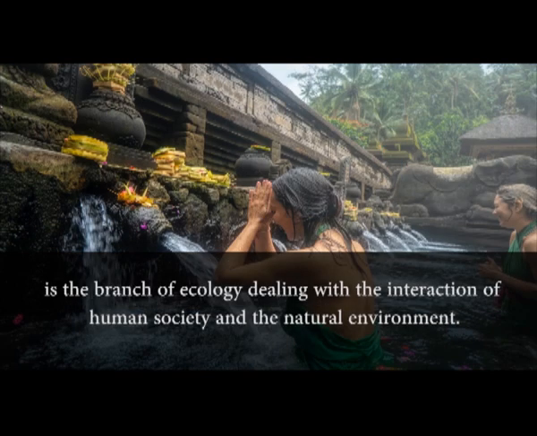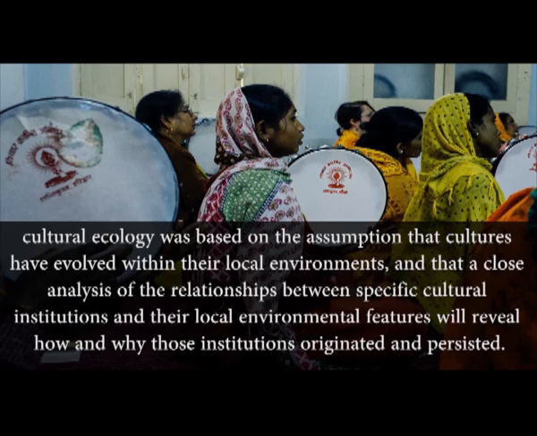So, we can say that it is the branch of ecology that deals with the interaction of human society and the natural environment. At the same time, some authors like K. Milton say that cultural ecology was based on the assumption that cultures have evolved within their local environments, and that a close analysis of the relationship between specific cultural institutions and their local environment and features will reveal how and why those institutions originated and persisted.